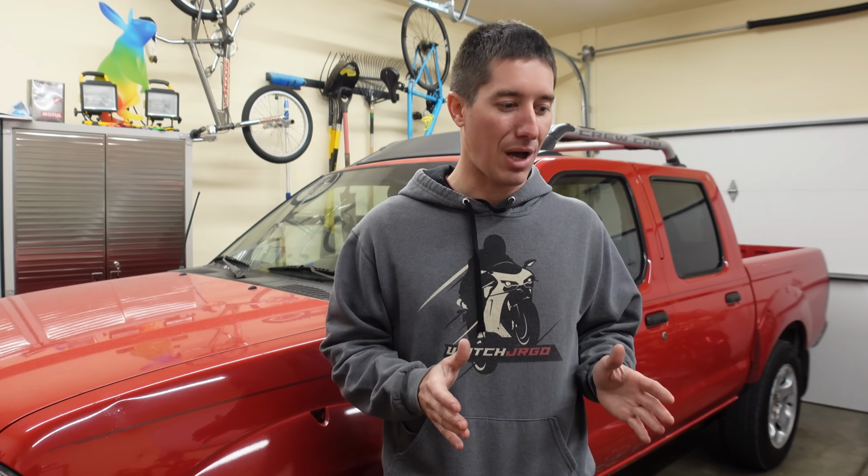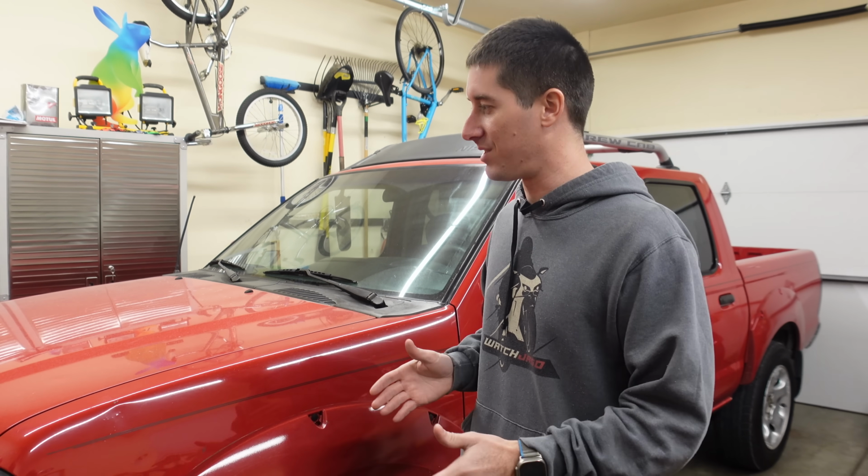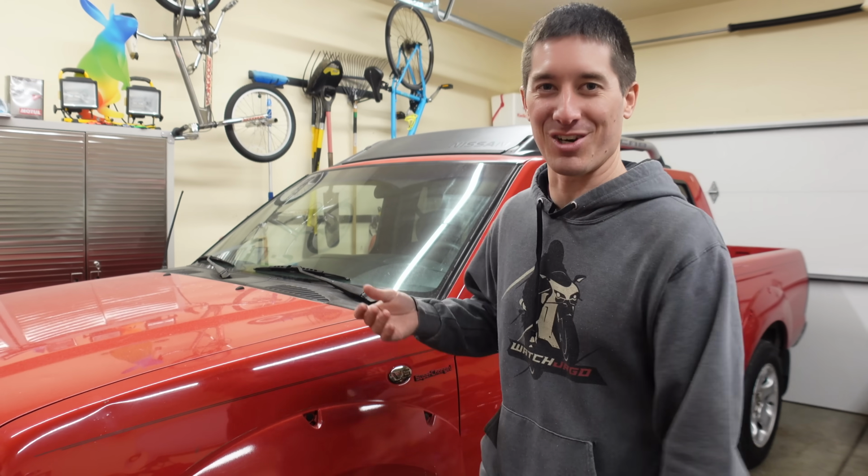Like, it'll haul groceries, it'll haul your TV. That's what those trucks are made for. They do a perfect job of that. I love the Maverick to death. These trucks were made for a different time period, when I guess TVs were smaller. That must be the reason the trucks were smaller. So that was the why, the answer to how did this end up in my garage, what it cost, and all that good stuff. So let's get into the what.